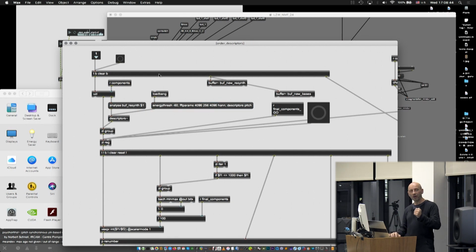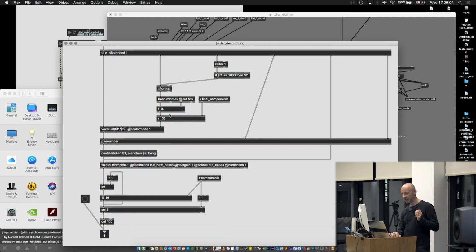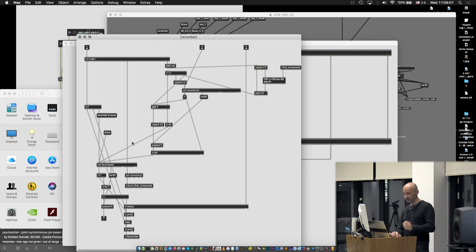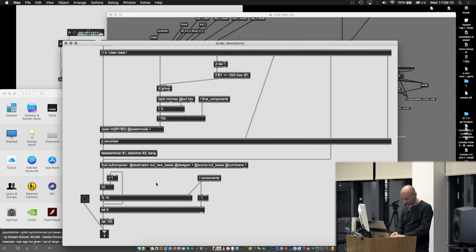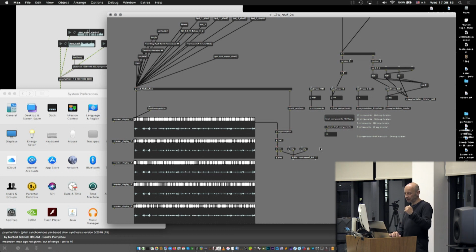So I do 100 components, first of all, because I don't know exactly how many I should choose. That's a big story. I tried also with only 5, and I got better results with 100, and then I take the pitch of them. So I do an analysis of the pitch, very simple. Then I take the maximum of it, and then I'm doing some renumbering. And then when I have this, I'm remaking another NMF with the pitches I want, the most important pitches I have in each line, okay?